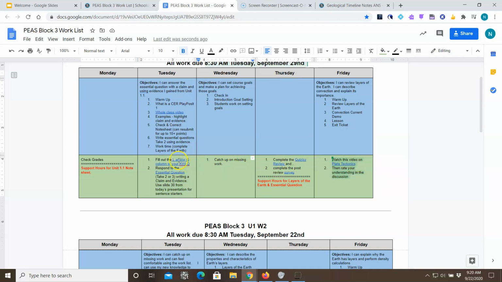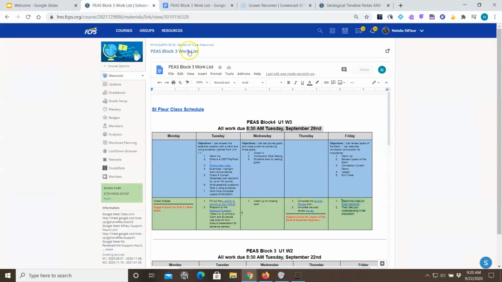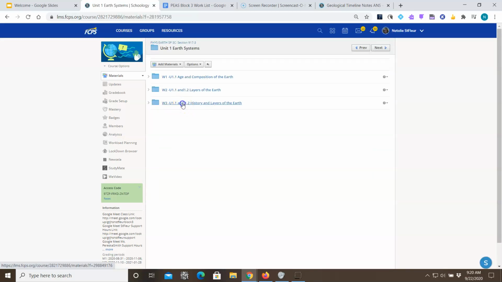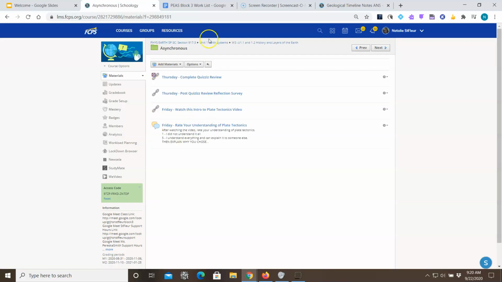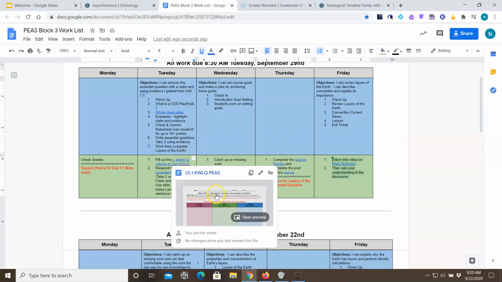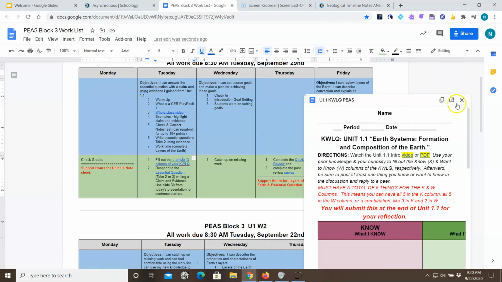You can access the work either through the Schoology folder directly. So you can go into Schoology and find the folder that it's in. Asynchronous. So for that week, the asynchronous folder. Or you can just use the links that are here. If you click on the link, it'll also take you to the work that you have.